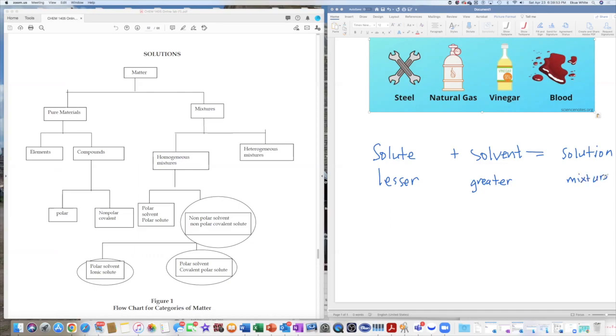Okay, so what kind of things can you mix to form a solution? Well, in general, we're looking at polar, right? You either have a polar solution or you don't. If you're going to have a polar solution, then both the solute and the solvent have to be polar. I won't give a specific example, but in general, if you have a polar solute and a polar solvent, this will yield a polar solution.